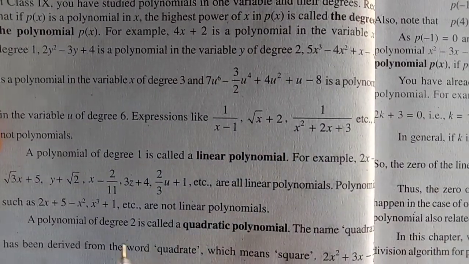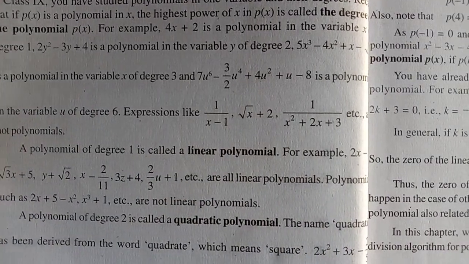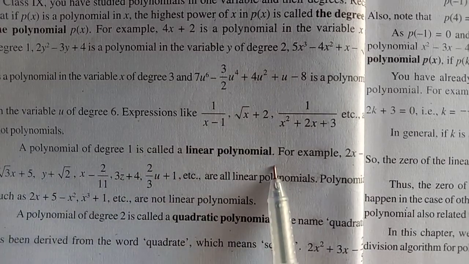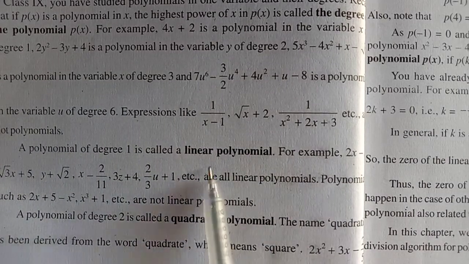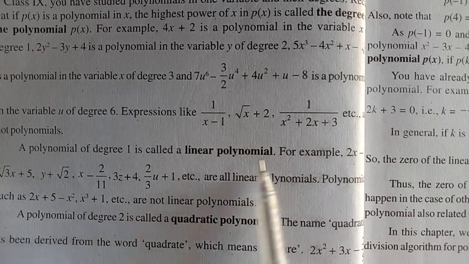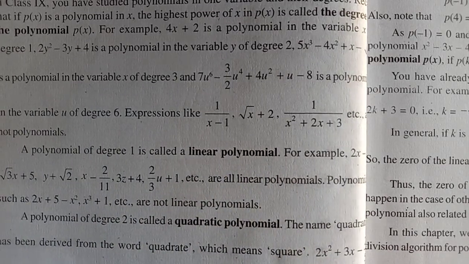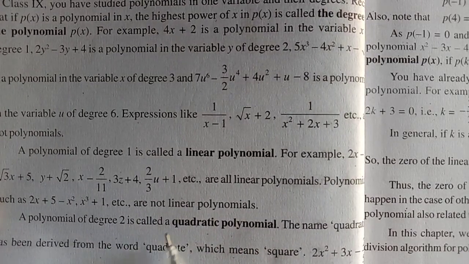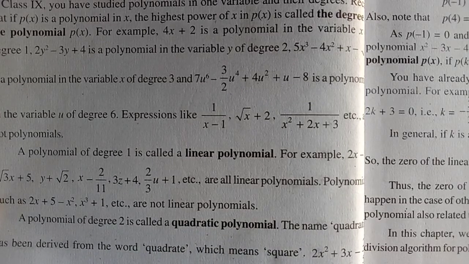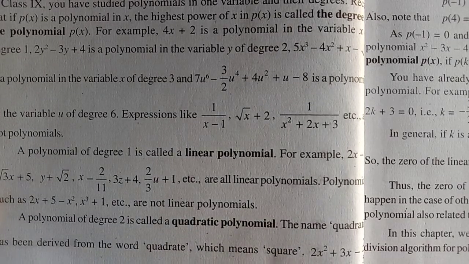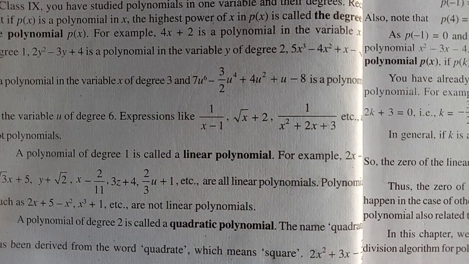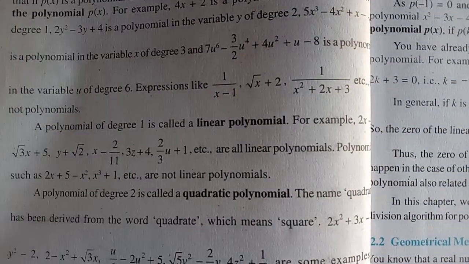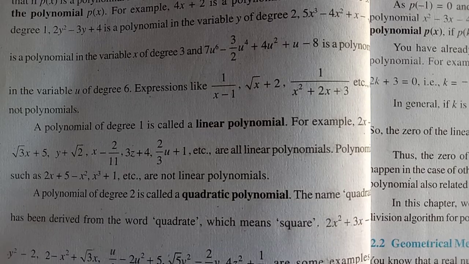Let's see about the linear polynomial. What is the meaning of linear polynomial? You can see here, a polynomial of degree 1 is called a linear polynomial. If the polynomial's degree is 1, then it is said to be a linear polynomial. And one more thing is there, the quadratic polynomial. A polynomial of degree 2 is called a quadratic polynomial. Good students, it's very simple. We may see here examples: 2x square plus 3x minus 2 by 5. Okay, students. And the next one is the cubic polynomial.